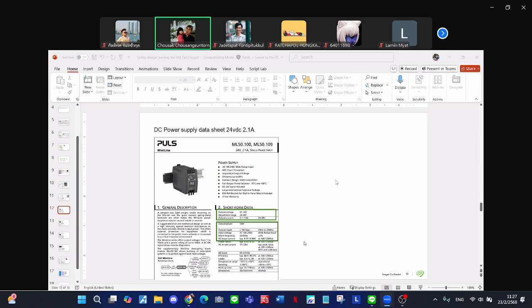Okay, and next we move to the motor controller. So we have the X stage and Y stage, which are separate between the motor controller and driver, right? So we will use the same part numbers, HPE20. Okay, let's go to the data sheet first.